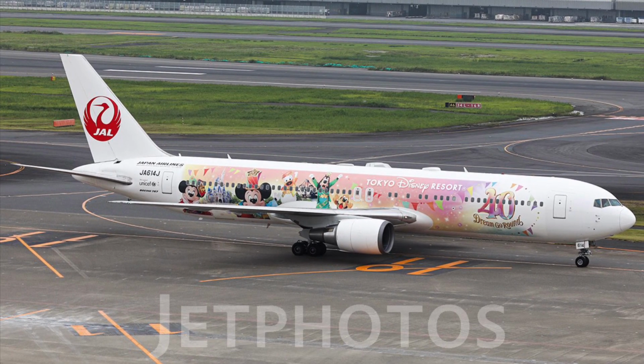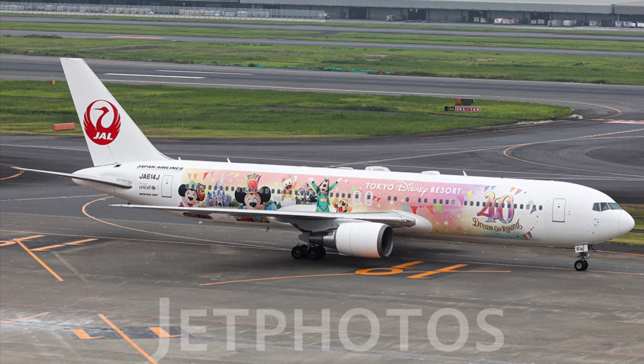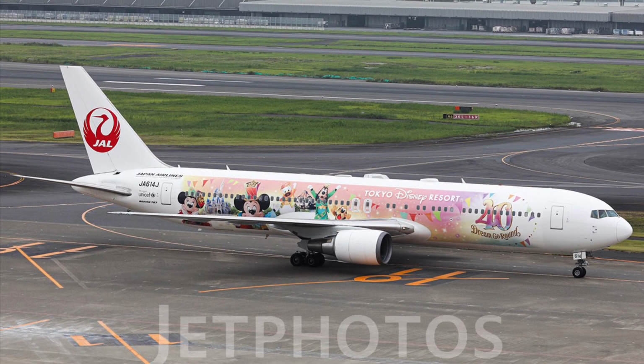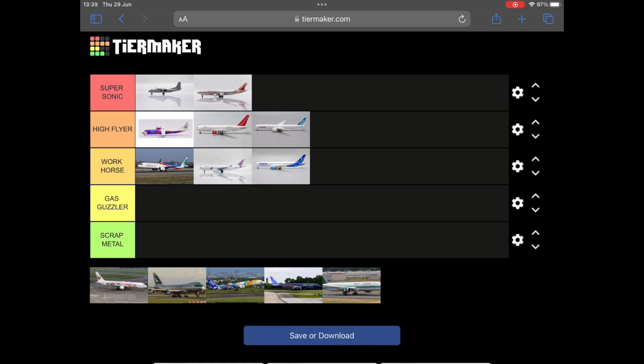But nonetheless, what is interesting when you look at these JAL Disney schemes, and there have been several others previously, is that for every one that has been released, there is both a JC and a Phoenix version, and they are almost always released or announced alongside each other. So I would be stunned if the next set of Phoenix releases, announced probably next week, does not have this exact model in it as well. There's already been one of these recently, I think it was probably late last year. Oh no, it was actually this year, in the 100 Years Disney scheme, and that has already been released by Phoenix and just announced by JC.